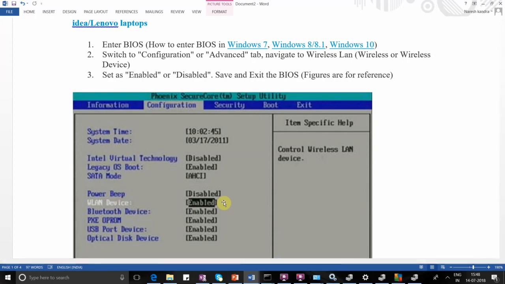Please don't make any other changes in BIOS. It is like the heart of the operating system, I should say. So please do not make any other changes other than the WLAN device setting. If it is already enabled, then just exit. If it is disabled, please enable it, save the settings and exit from the BIOS.